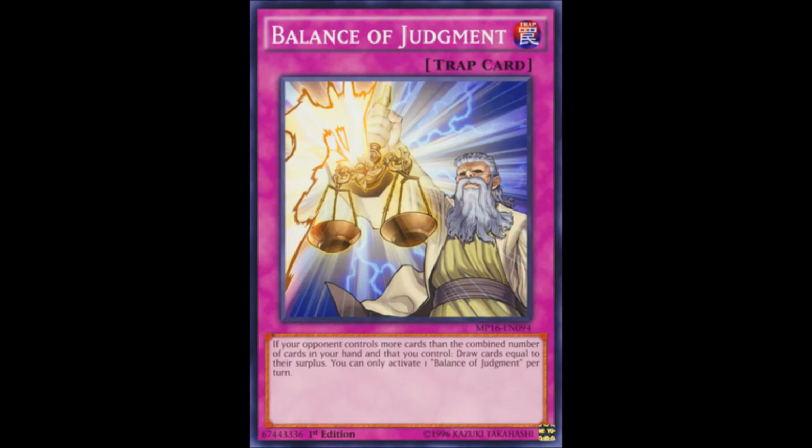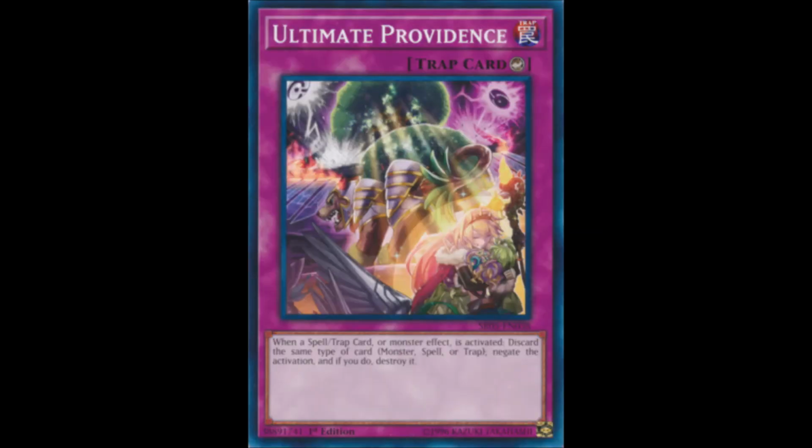And the final card is Ultimate Providence. I have no idea how this card falls into this archetype, but it does. Anyway, when a spell or trap card or monster effect is activated, discard the same type of card, monster, spell, or trap, negate the activation, and if you do, destroy it. This is basically the counter trap version of Dark Paladin's effect, except no, the Arcana Knight Joker. I keep mixing those two up.